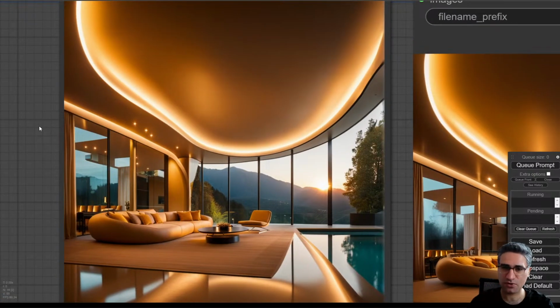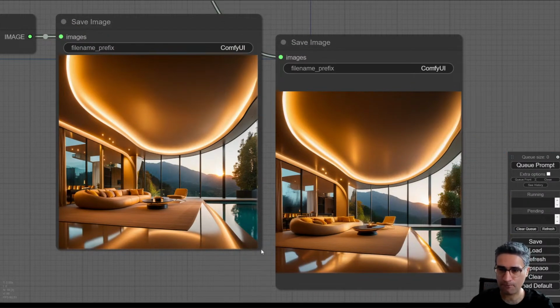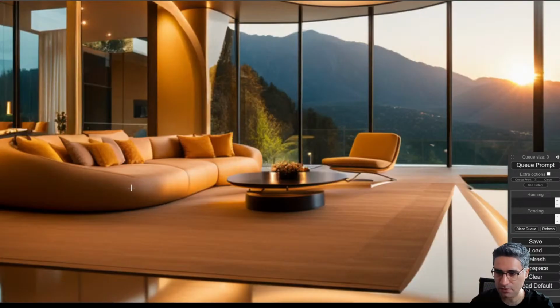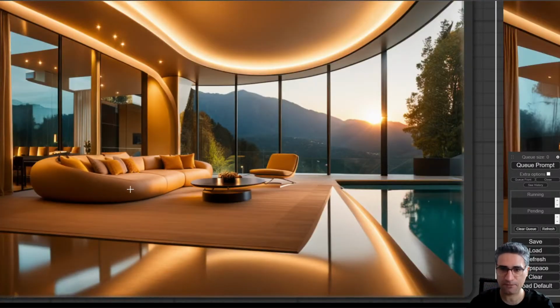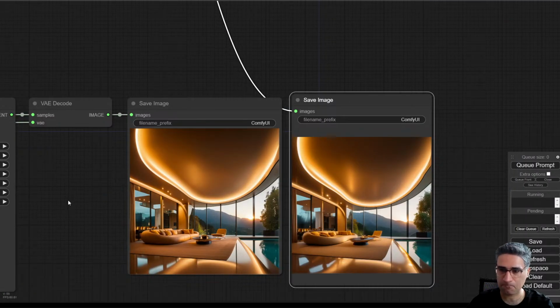I'm not sure that ControlNet is able to work with this version or not. I have to test that also. But this is great.